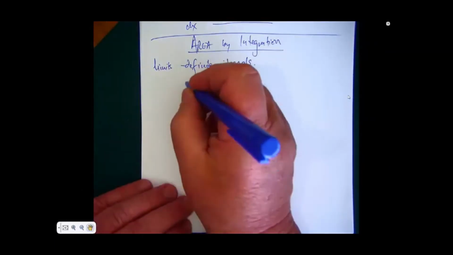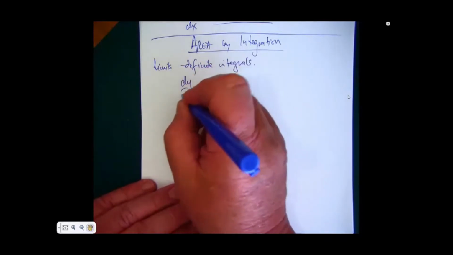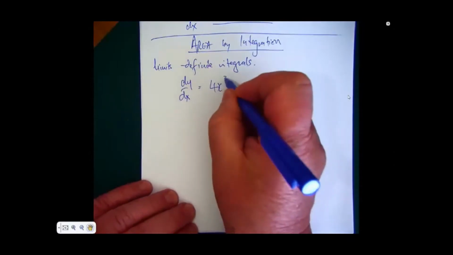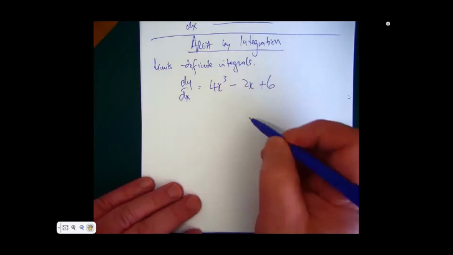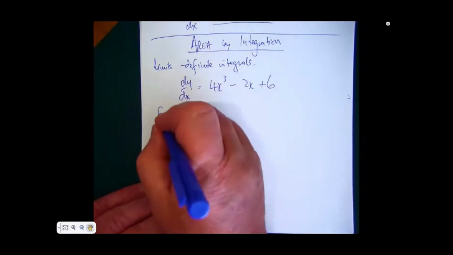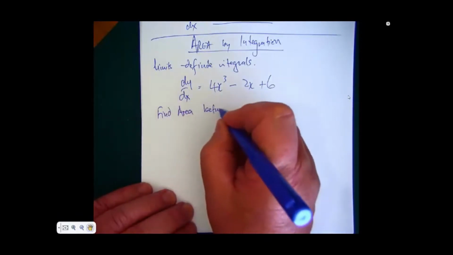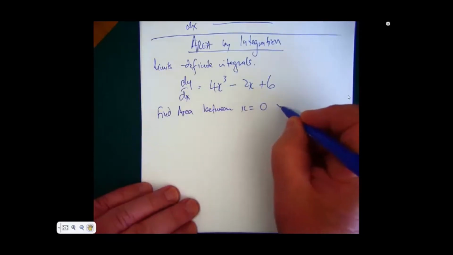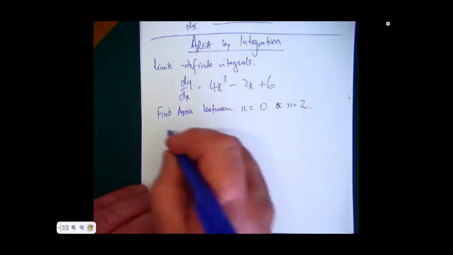So the lecturer might say, okay, let's have this as a function, dy/dx equals 4x cubed. This is one I've made up beforehand for you to have a look at. Now if we integrate this and find the area, we need to find the area between x equals 0 and x equals 2. So you say, yes, we can do that.